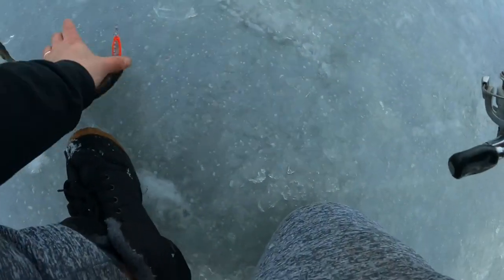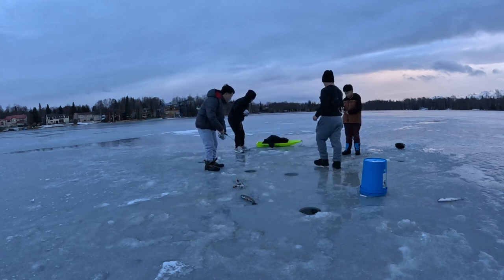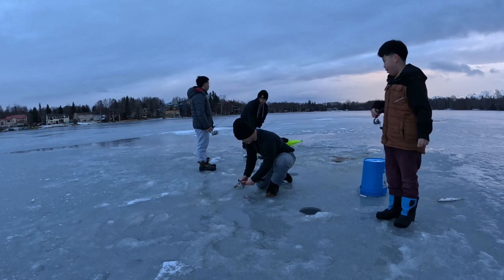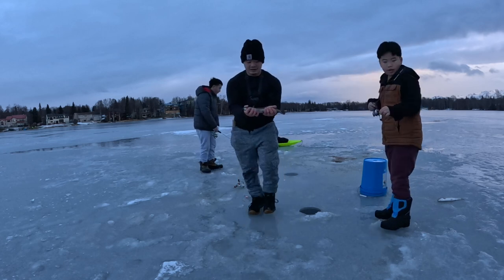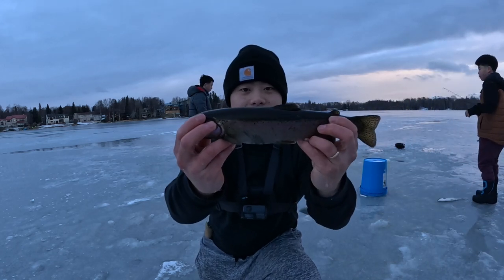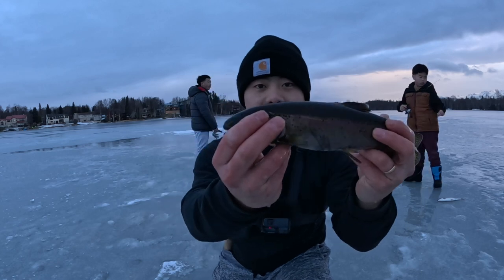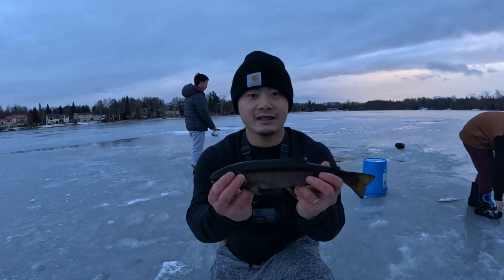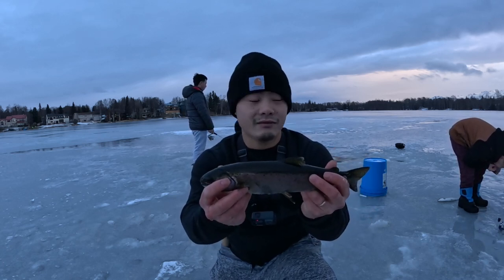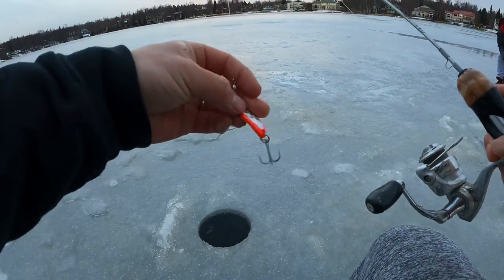Guys, look at how dark this fish is. This fish is super dark. I think this is a rainbow, but it's super dark. I don't know if you guys have seen that. But like I said, I'm gonna keep some. My family, they wanna eat some fish, so I'm gonna bring some home. I'm gonna keep about 5 of them. All right, let's continue.